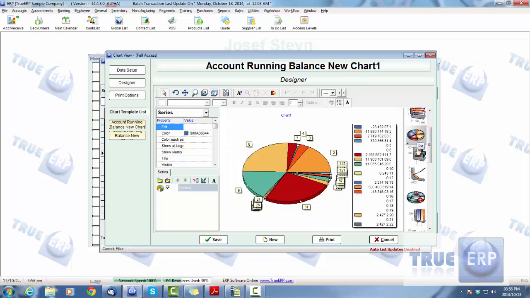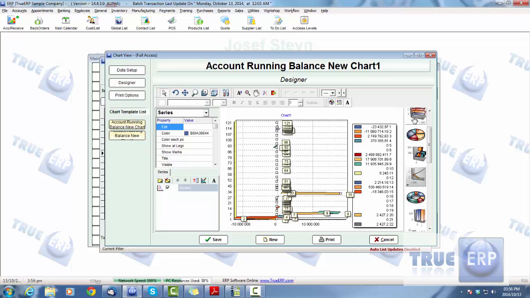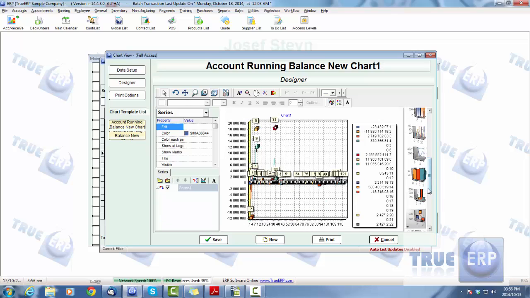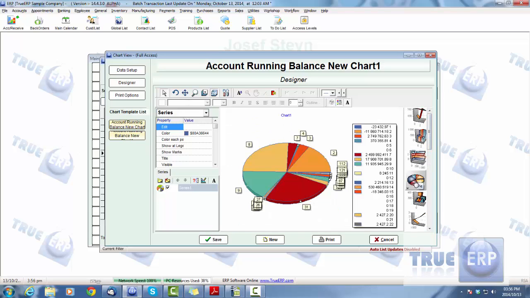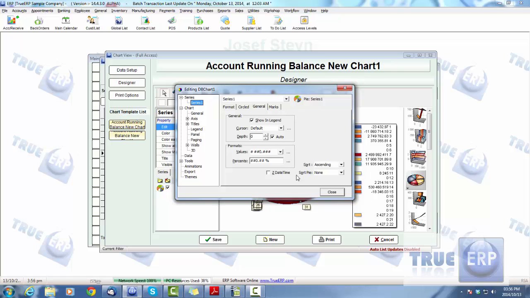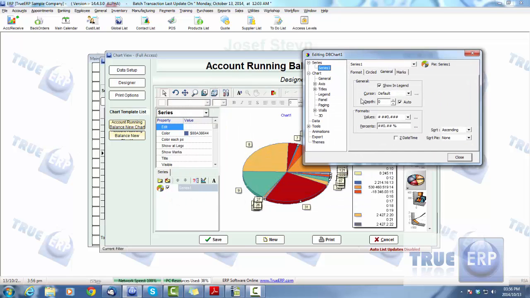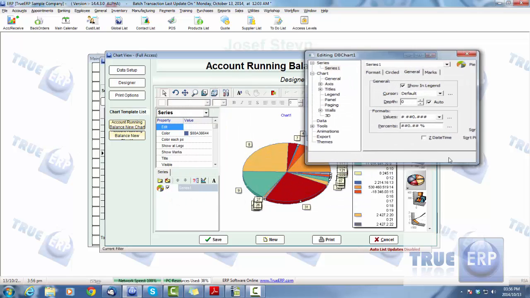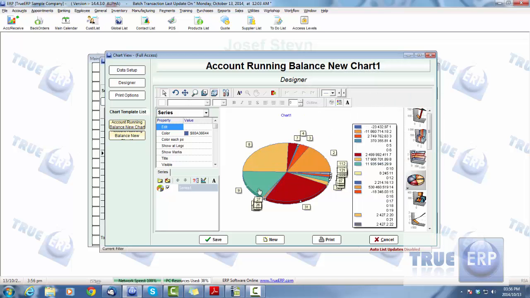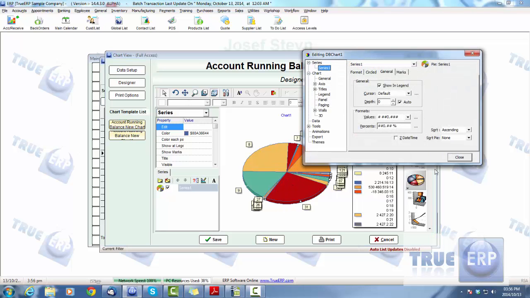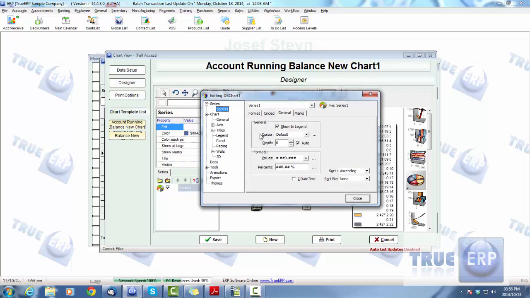You can view this chart in different forms here on the right hand side. You can select as you go along. You can view this in any which way you want to. You can completely customize this. Simply double click on a piece of data within the chart. Sorry, let me just do that again. So anywhere here, if there's data, double click. This will allow you to customize this chart.